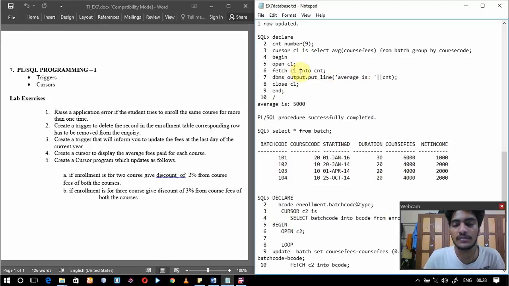So C1 is the cursor and it's going to find out the average fees. So average is 5000. Procedure successfully completed. It's as simple as that. As soon as you finish, the cursor opens, does its work, then closes, and the result is printed. That is a cursor.